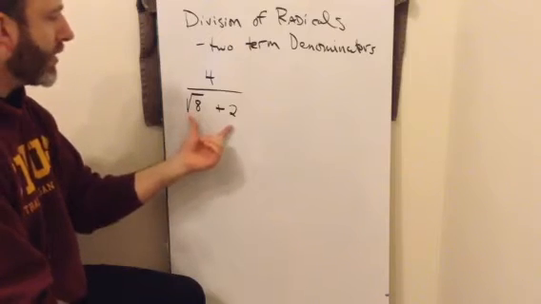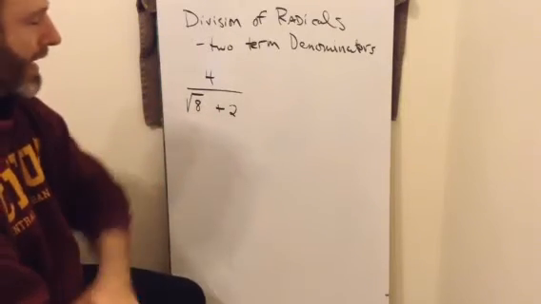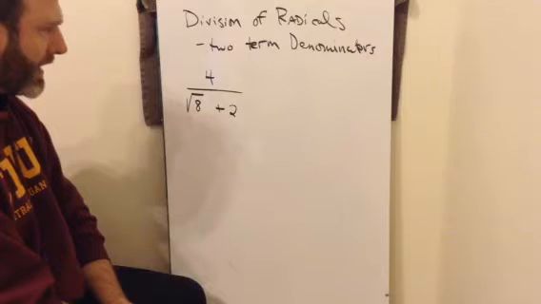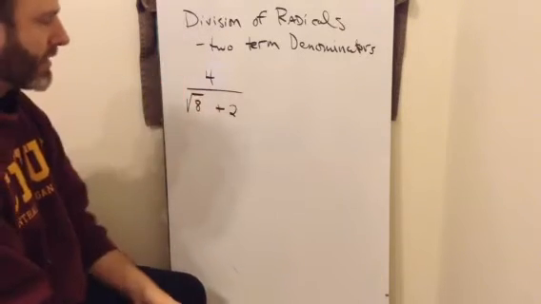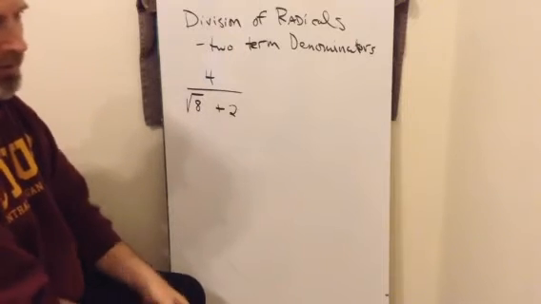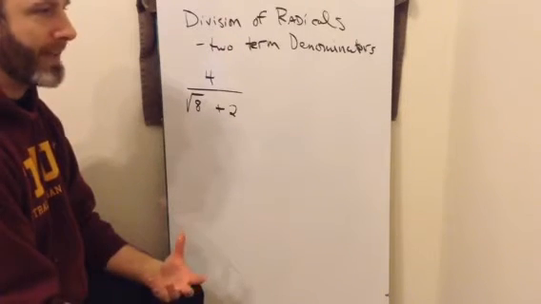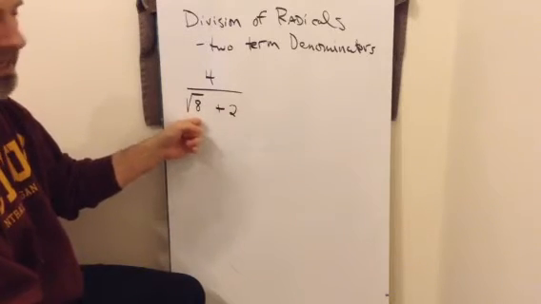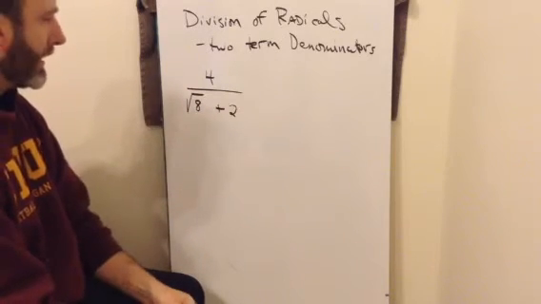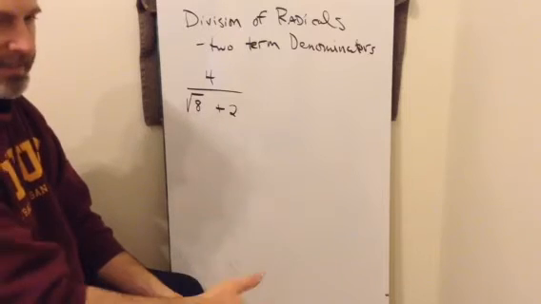When it has two terms, maybe you had to rationalize it, and you say, well, if I want to get rid of the square root of 8, you can try any of those things I just mentioned. You're going to get to a point where we need a process to take care of that rule 3. Right now we've got a radical in the denominator. We can't leave it like that and say it's simplified.